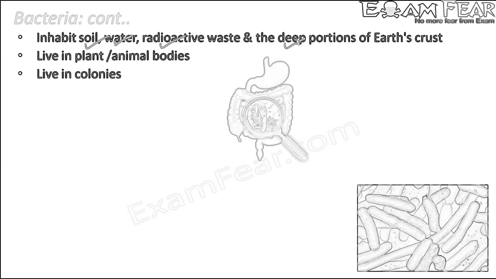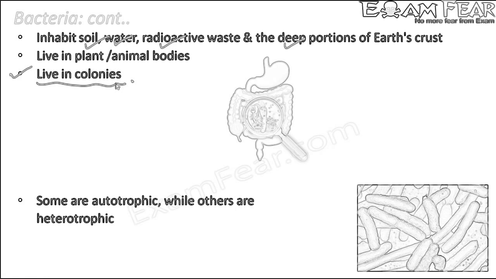They live in colonies. That is, one bacteria doesn't exist in isolation. A lot of bacteria live together, like how you have your residential colonies where multiple houses are present within the same compound. So you live in groups. In a similar way, bacteria also live in colonies. That is, a lot of bacteria live together.